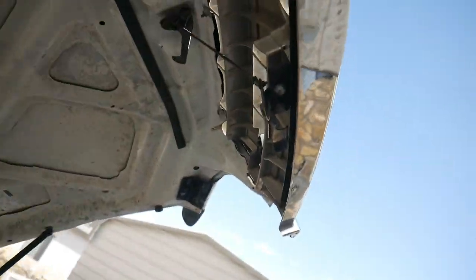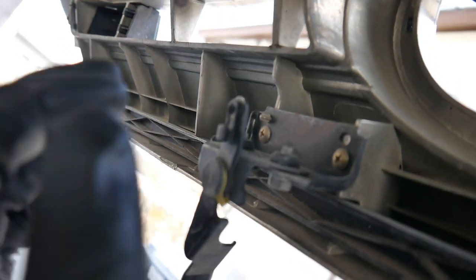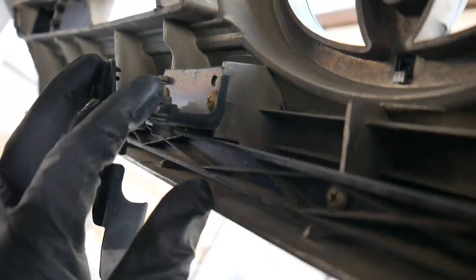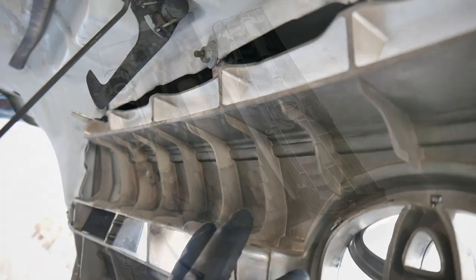So what we're gonna do is this little clip here, I'll show it to you. See if you can get a little better look. It has a little black piece on it that, let me see if I can pry it off. Just like that. You'll pull that off and then just slide that right out. It's this little black clip here that slides off the metal bar, and then we can leave it on there, and then I'll worry about installing this when I have the grill on the ground. So I'm going to remove all the 10 millimeter nuts and get this grill pulled off.